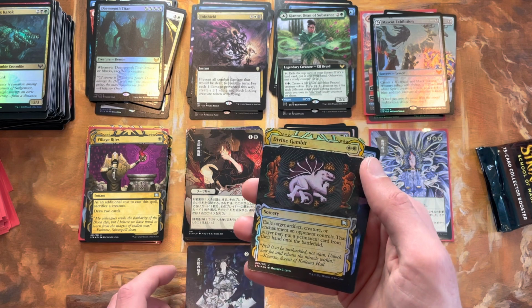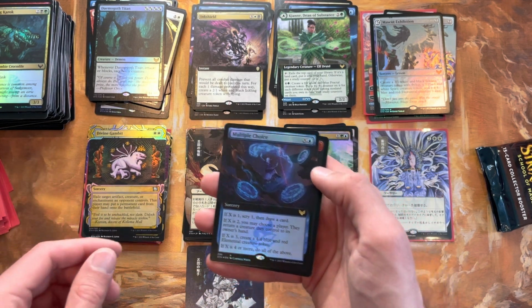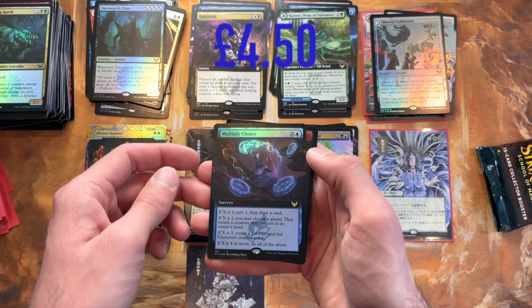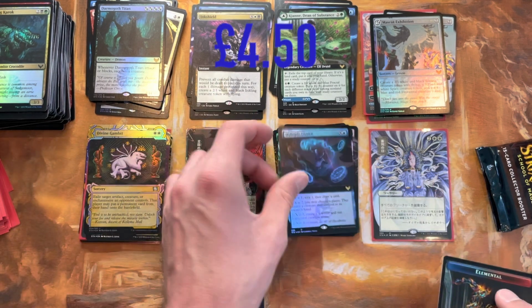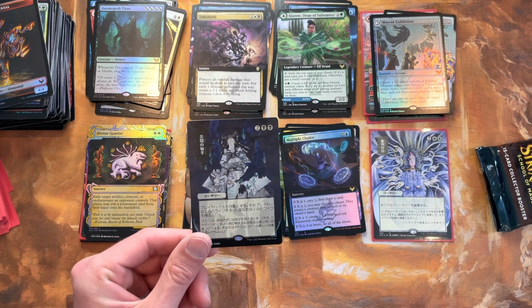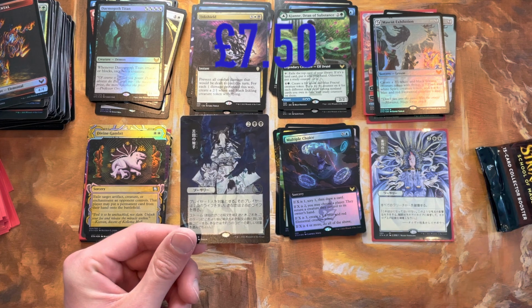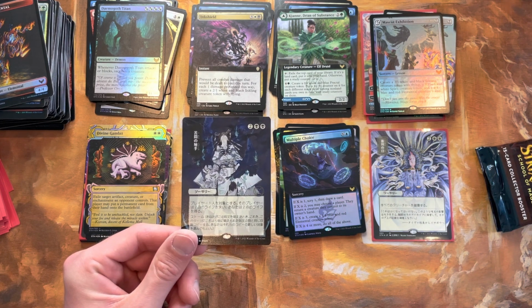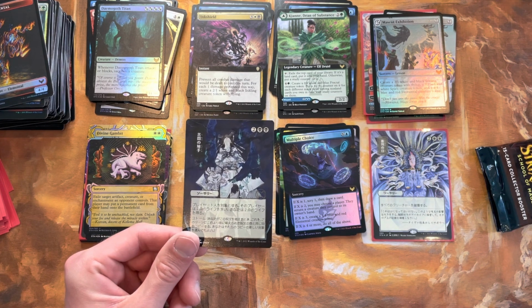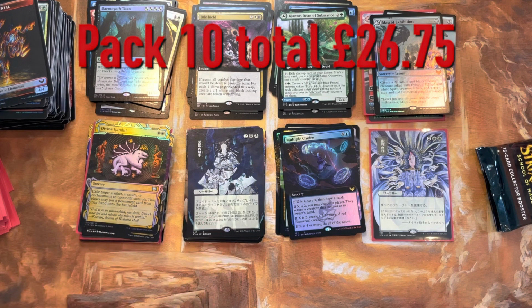Our first Japanese card to find the translation for: Divine Gambit and Multiple Choice. If only every test at school had been multiple choice, that would have made life much easier. So, yeah, I should be able to guess what these are from looking at them, but I've got no idea. And it's Tendrils of Agony. I remember opening one of these in the set booster, just the English version.